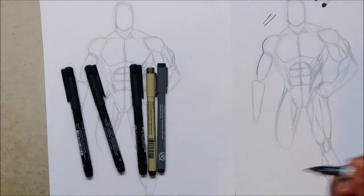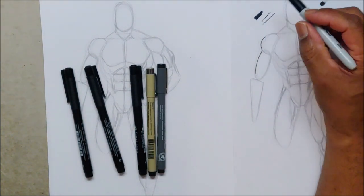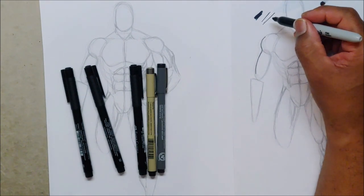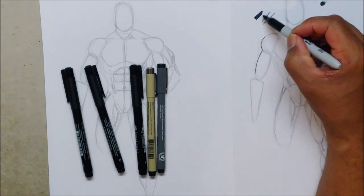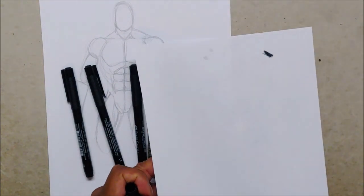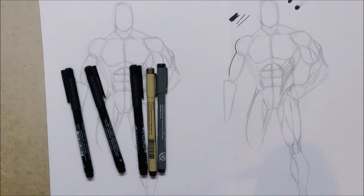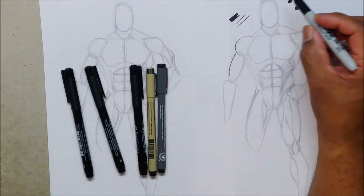Sharpie, I've seen people do with Sharpie. The problem with a Sharpie is, after a while, the black kind of turns to a greenish color, and then it will actually go through some papers. So that's not good for a Sharpie. And as the line goes on, it bleeds.